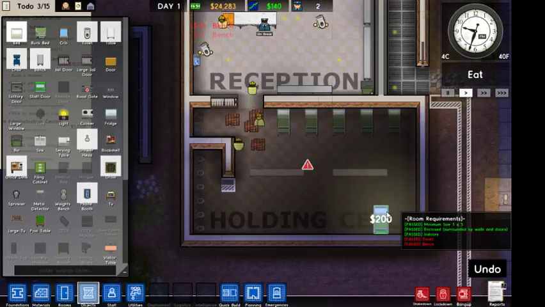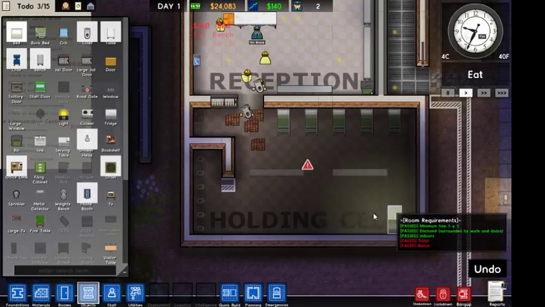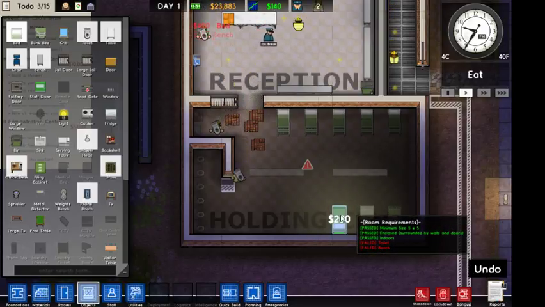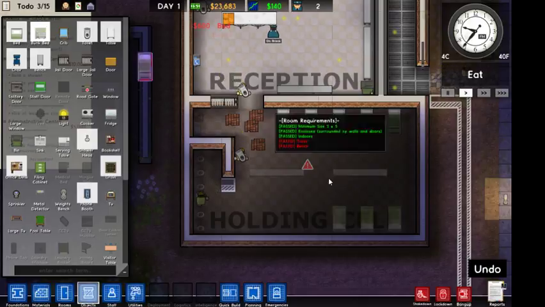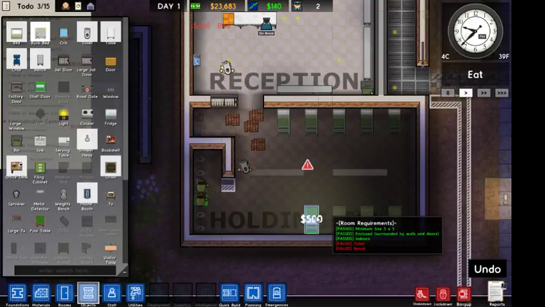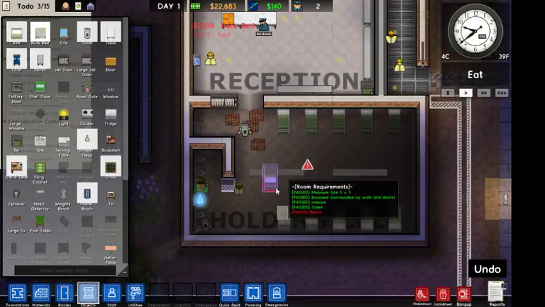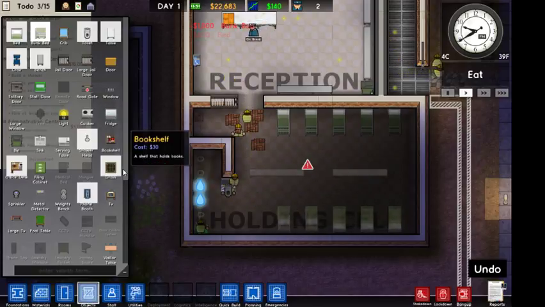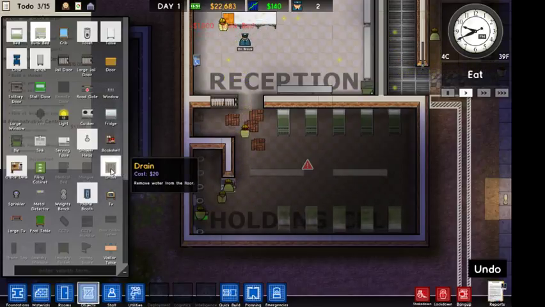And we'll put some regular one-seater beds out. Maybe some more bunks, because I want this to be high capacity. Probably wasting way more money than I need, but that's fine too. Oh, and we're going to need some showers for them.